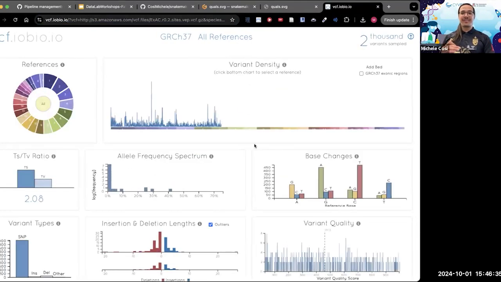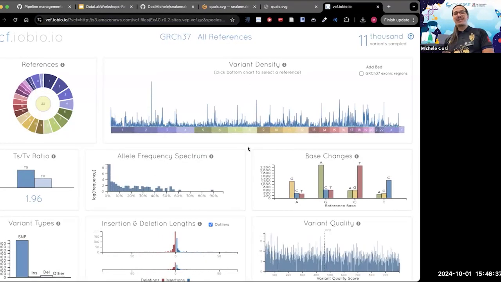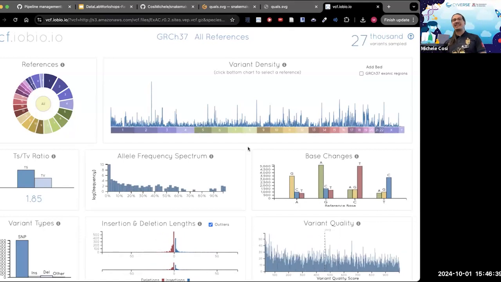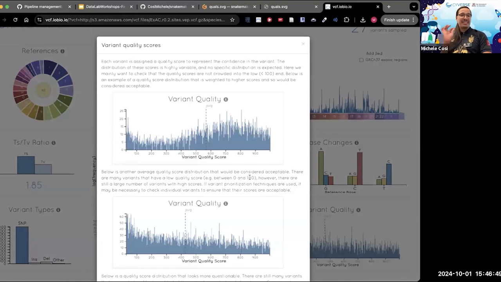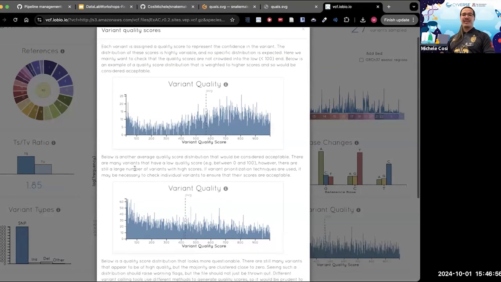VCF files tell you about a specific variant, its mapping, and its quality. The plot that we created had something to do with the variant quality. This is essentially what we want: the distribution of the various SNPs.